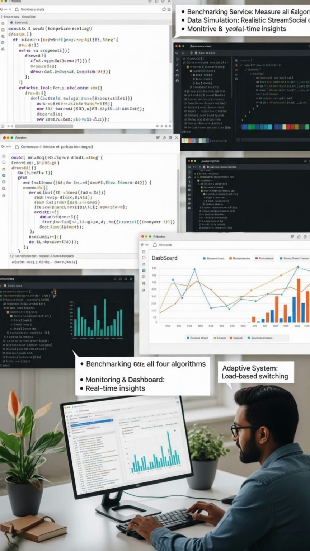Finally, you'll design and implement an adaptive system that can dynamically switch compression strategies based on system load, just like the real-world examples we discussed. By the end of this, you'll not only have implemented these algorithms, but truly understand their impact at scale. Tomorrow, we'll take this optimization knowledge into transactional producers, where compression becomes even more critical for maintaining consistency across partitions and ensuring atomic operations. The foundation you build today will directly power those advanced scenarios.